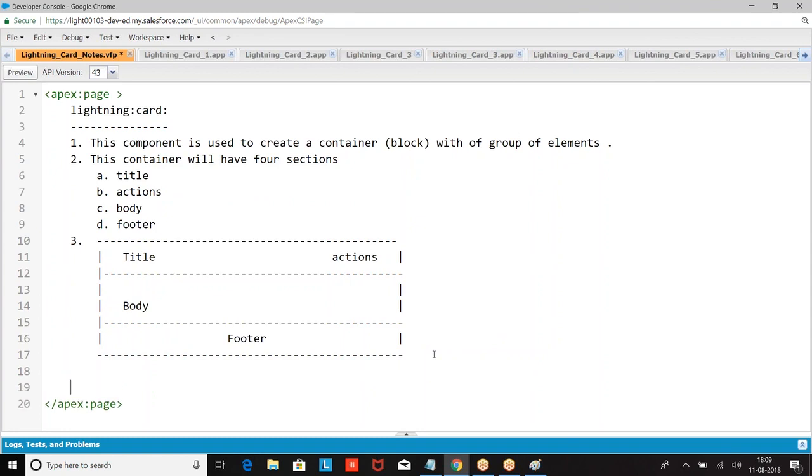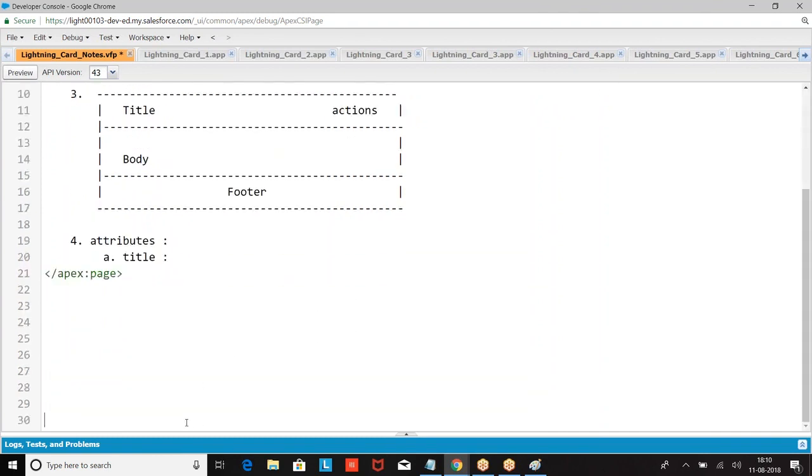So what are the attributes we had now? Attributes. First attribute, title. So title is a string. This is a string value which is displayed on the header of the component.